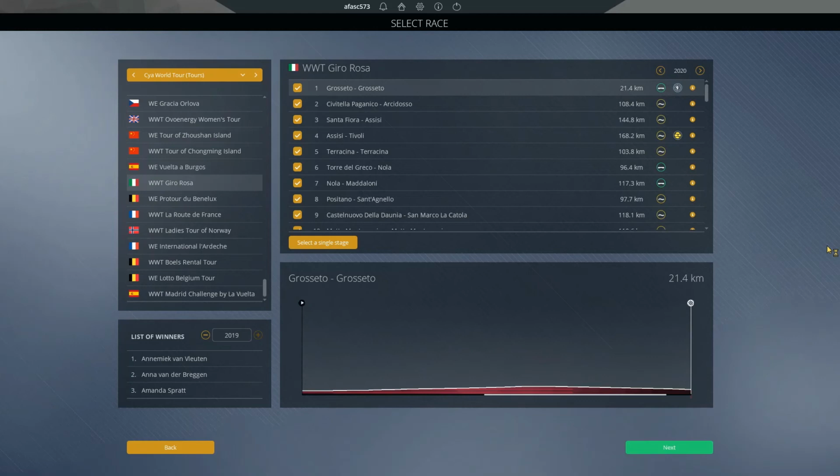Today we have the first episode of a new series that we're going to do on the channel. And as you can see from the picture currently on the screen, we are going to be playing the Giro Rosa in the Women's World Tour.